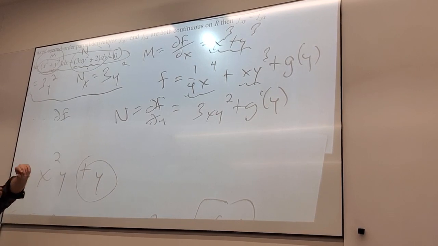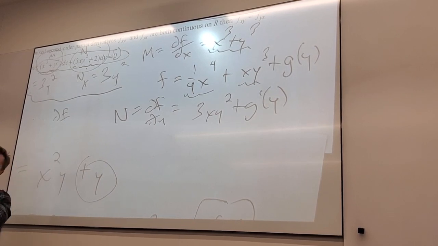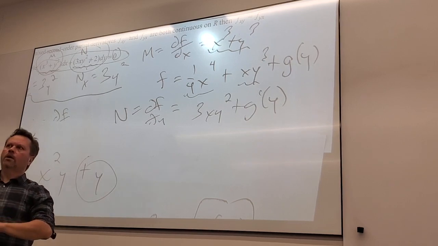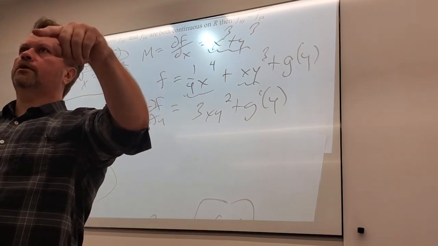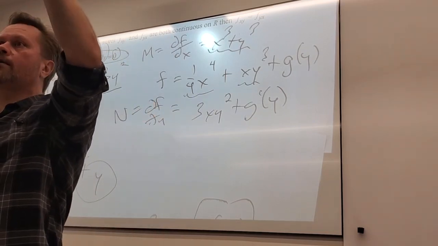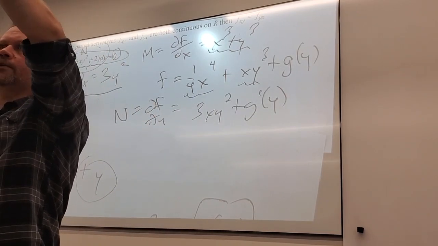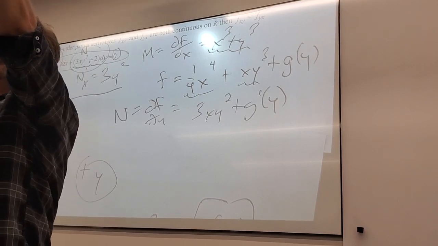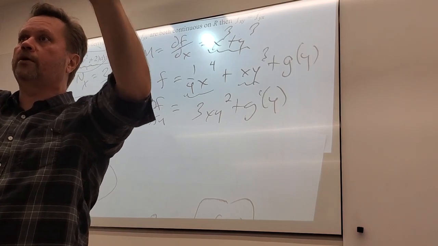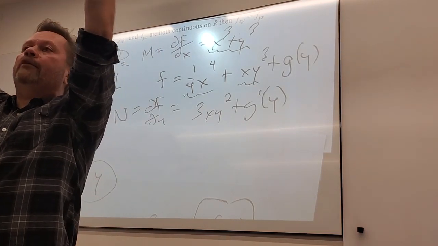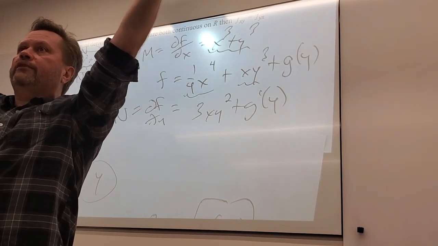Yes? Do we have to do a partial because the x and the y are together in a term? Why are we doing a partial? Okay, real quick. It's not that we have to do a partial. It's that a partial was done to get to that expression. If Clairaut's theorem works, if I get the mixed partials equal each other, that means there was an f that I took a total derivative of to end up there.